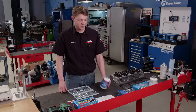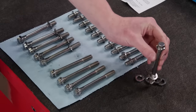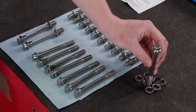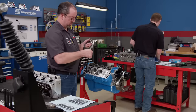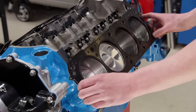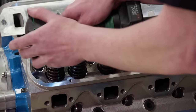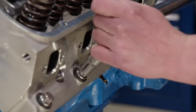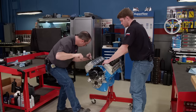Before we can install them we have to apply some ARP Ultra Torque underneath the bolt heads. The fasteners come with high quality parallel ground stainless washers, but since we are using hat washers in the cylinder heads and need to maintain proper thread engagement into the block, we aren't going to use them — we'll save those washers for another project. For sealing the cylinder heads to the deck we have a set of Cometic MLS head gaskets with a 27 thousandths thickness. Edelbrock Performer RPM cylinder heads drop on next — they have a 170cc intake runner and 1.900 intake and 1.600 exhaust valves. The stainless ARP fasteners get torqued in three steps with a final torque rating of 70 pound feet. This entire combination gives us a measured compression ratio of 9.76 to 1 — perfect for pump gas.